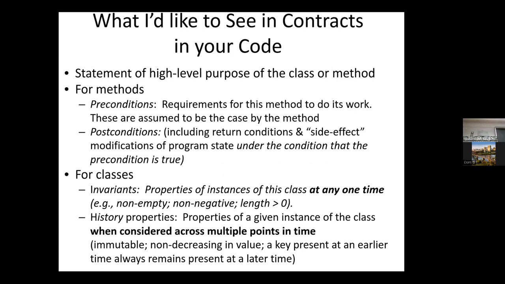So what am I looking for in your code? I'm looking for a simple thing. Preconditions and postconditions is what I'd like to see. Now, I'm not going to force this for every bit of code, but I'd like to see them a lot, because they give you for free opportunities for testing. I know it's a pain to write preconditions and postconditions, but it helps you think about it, and it helps create tests very quickly, early, before the code is written, and it helps in writing assertions. And generally, it will speed things up.